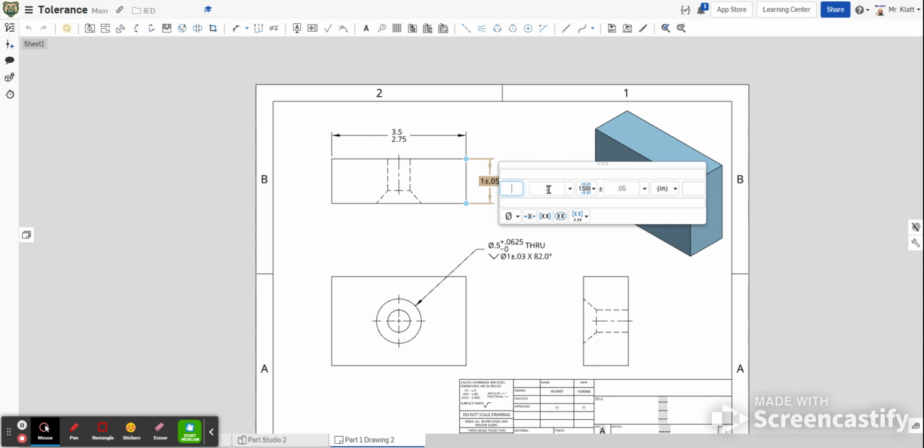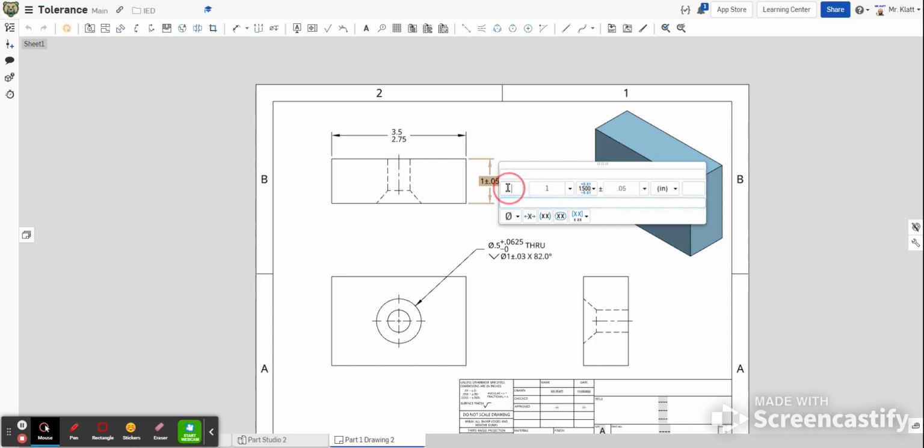But you can also add symbols. So you can actually type down here. A lot of people don't realize that you can type down here. So if you wanted to add the depth, which you would only do for a hole, you can click symbol, click depth, and it'll add it below, and then you can type a number after it.